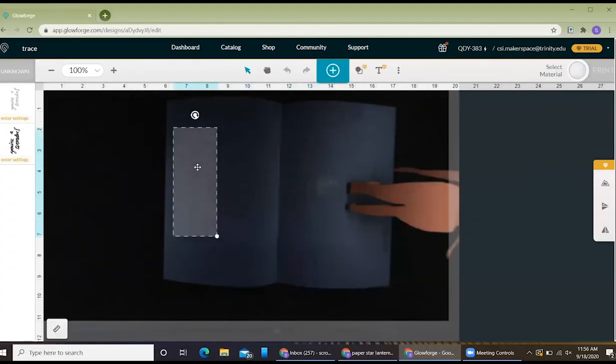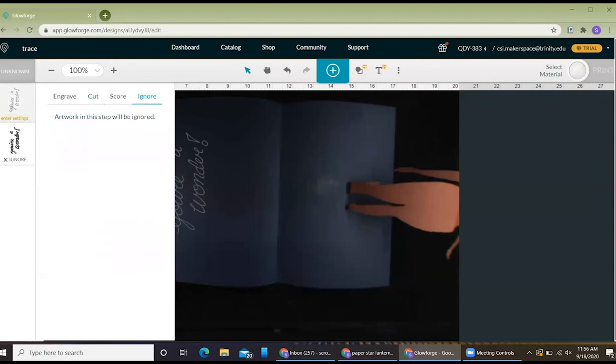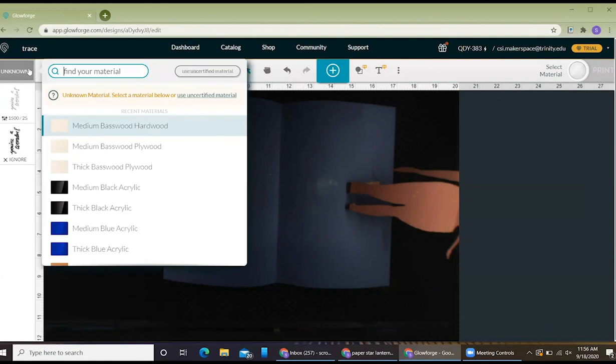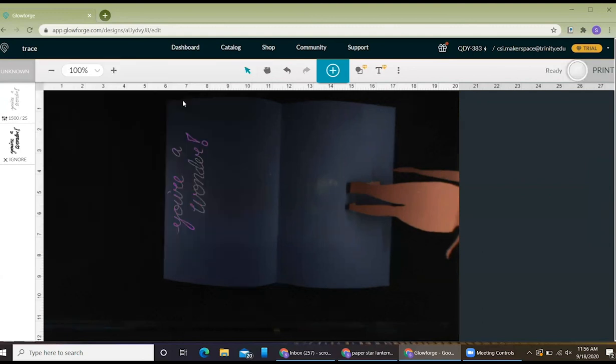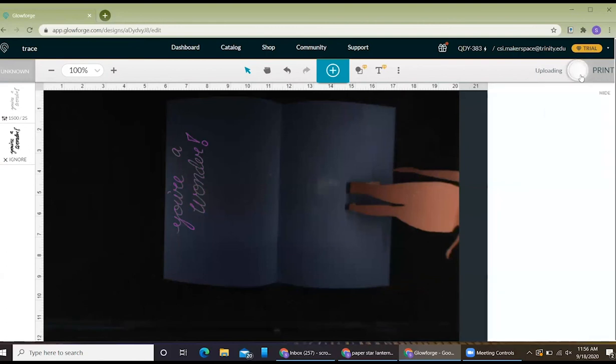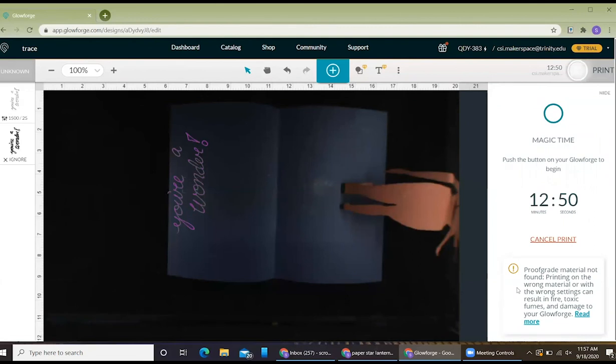All right, so now we're going to drag our text to the position that we want to engrave it on. We can change the size. And we're going to do it as an engraving, not as a cut. So we're going to ignore the cut, click on the engraving, and we will do a light paper engraving, which is already set. We'll input the material. It's an uncertified material, and the thickness is 0.01. And now we are ready to print. And this will take 12 minutes and 50 seconds to engrave. So you can go to the Glowforge and click on the glowing button, and it should laser cut your engraving.